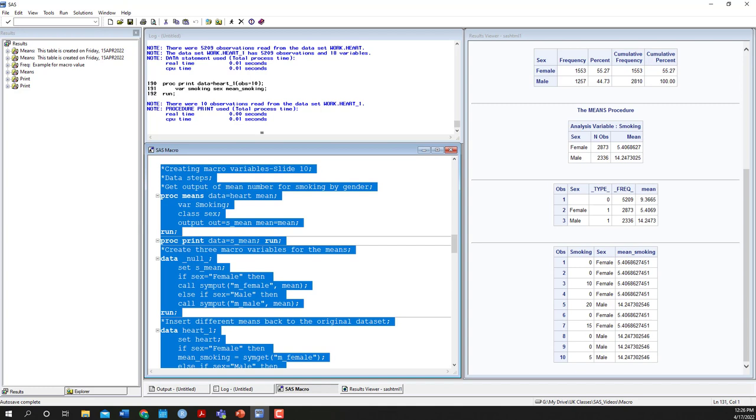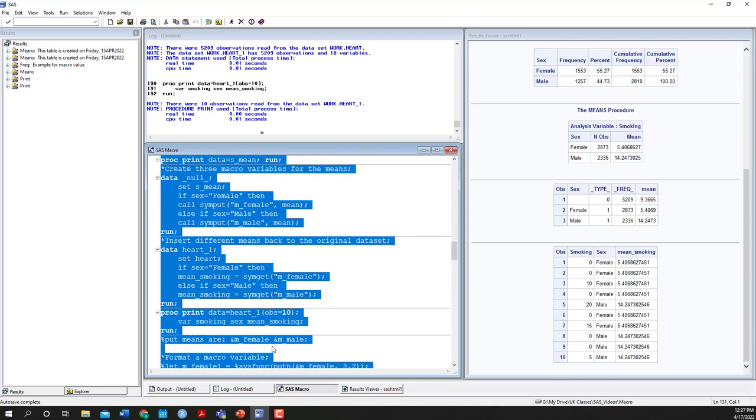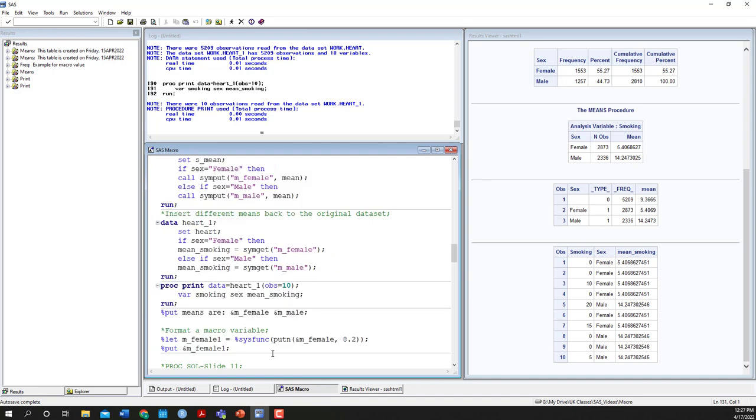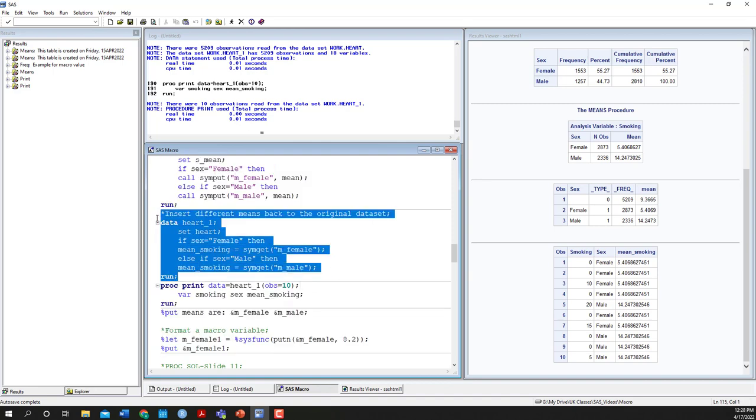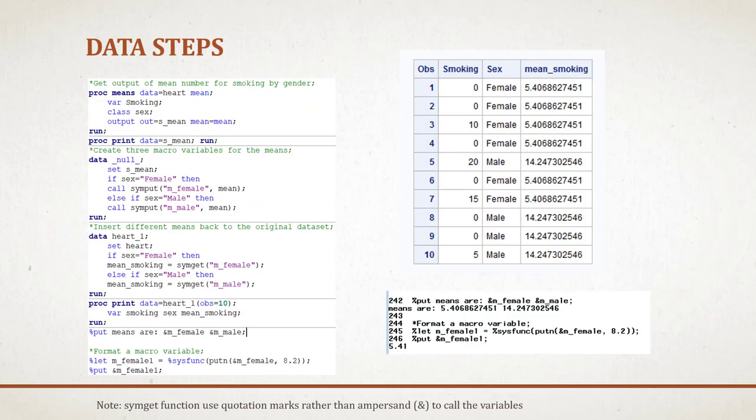First, we create a data set with those means by gender. Then we created two macro variables for the mean for different genders. Then we put those values back into the original data set using the function symget. Note here that the symget function uses quotation marks rather than an ampersand to call the variables. And we can see that here.